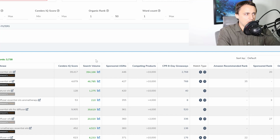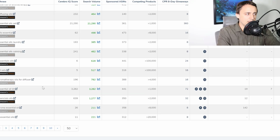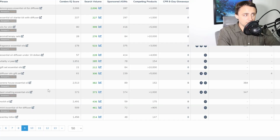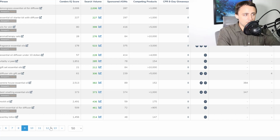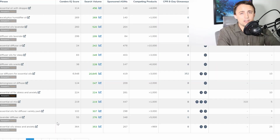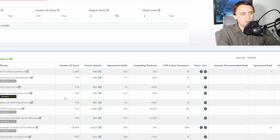Okay, so what we have here, 3,700 keywords. You can target all of these with your PPC ads. There's really no limit on how many keywords you can target. Of course, it's going to be a lot of manual work to go through and make sure that these are all relevant. So there's 2 approaches really. You could go through 3,000 keywords and delete all the ones that you don't think are relevant, or you could just take the entire list and work with that.